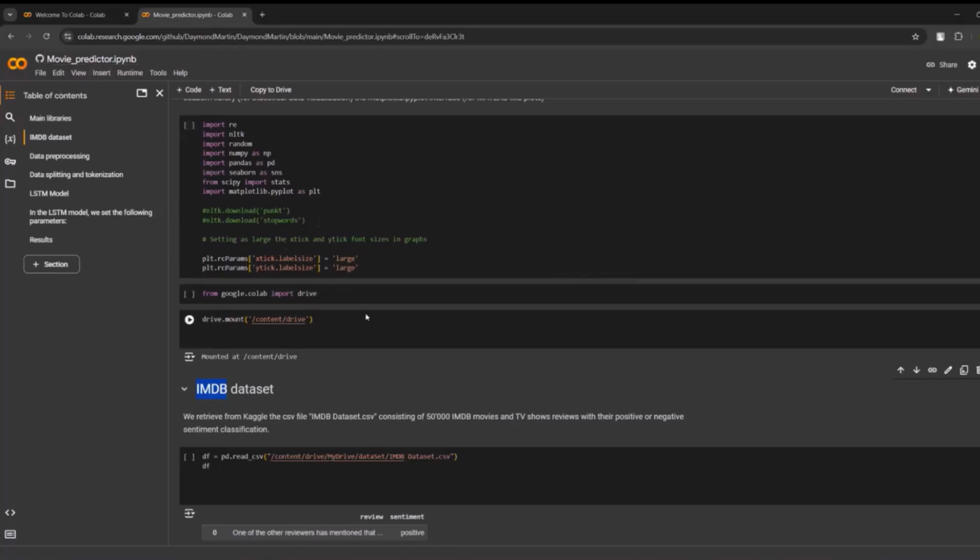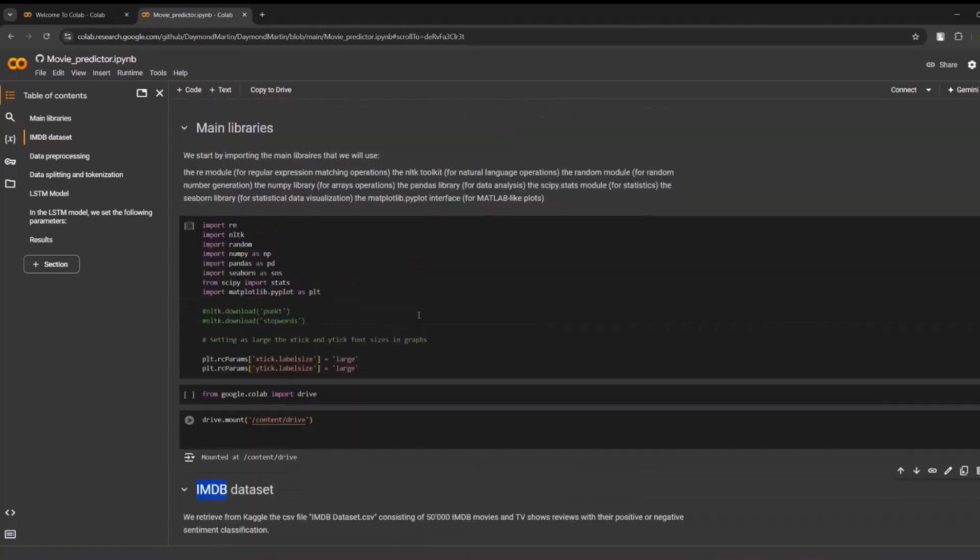Basically, like we had said, the first step, after we've identified the problem we want to solve, is to know the sentiment in this movie review: is it positive or negative? So we get the data, which we have stored in the drive. This is the path. And these are libraries we're importing that we'll use within the project.